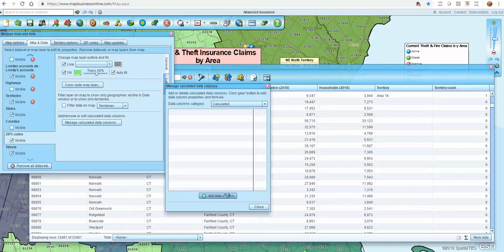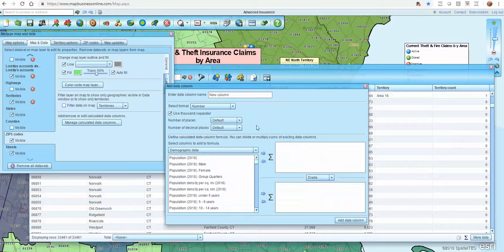So as an example, I'll click add data column. So I'm going to create, and I've thought about this, I'm going to create hospital beds per population. And so this is just a calculation. So I want to know on the bottom, I'm going to divide by population. So down here, I'm grabbing my population from my demographic data option here.